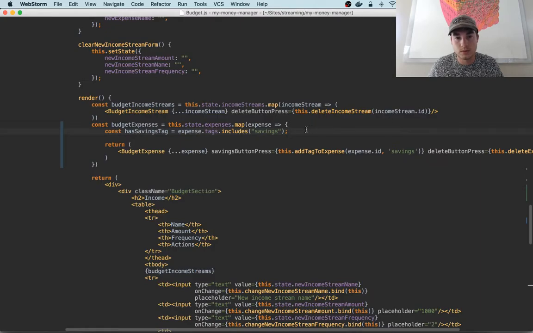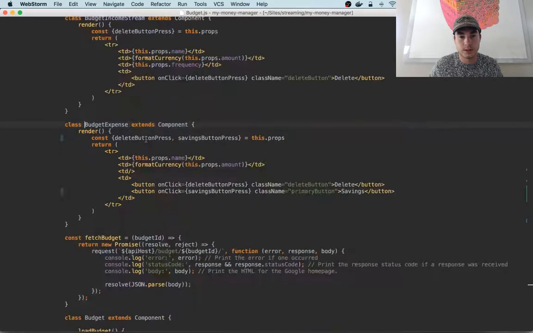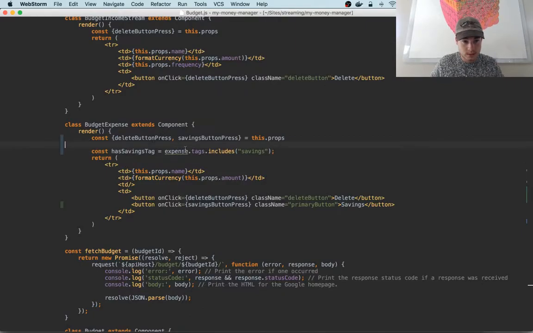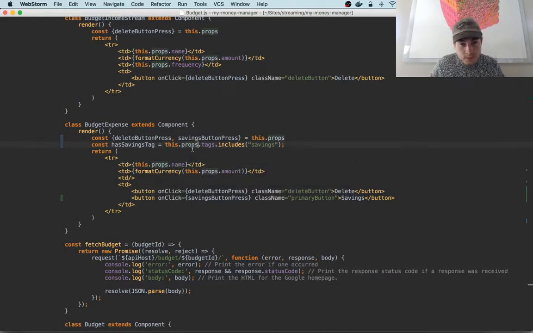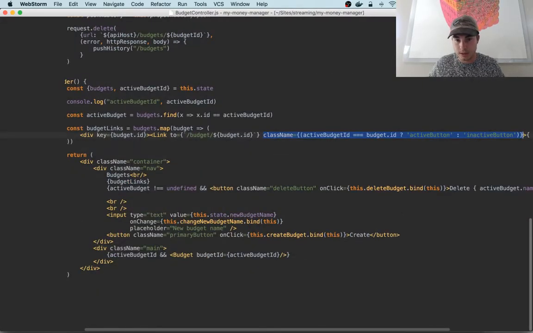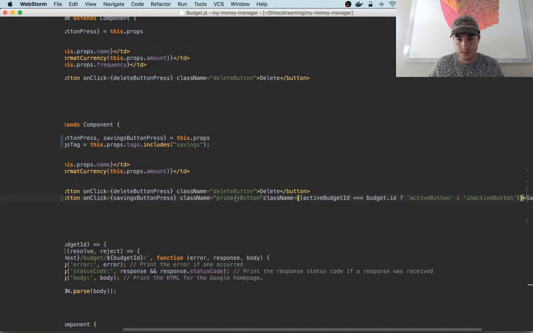Oh. Well, yeah, we'll take this into the expense. This props tags includes savings. Yeah, we need to go back, copy this again, and we are going to do the same thing.